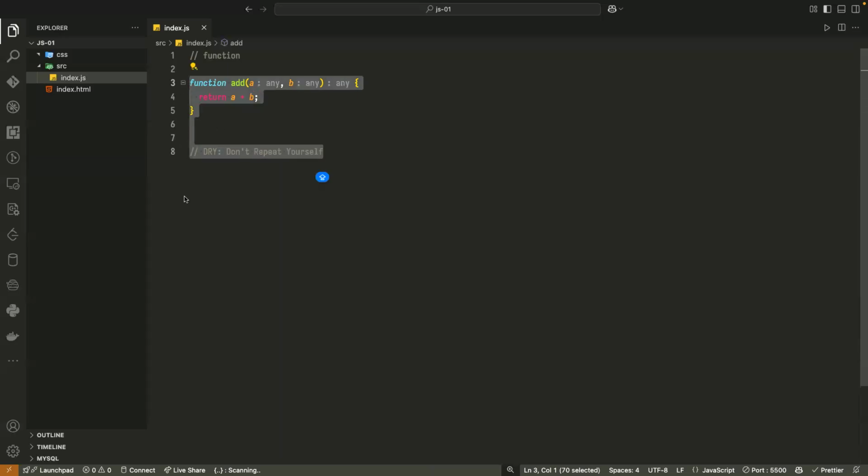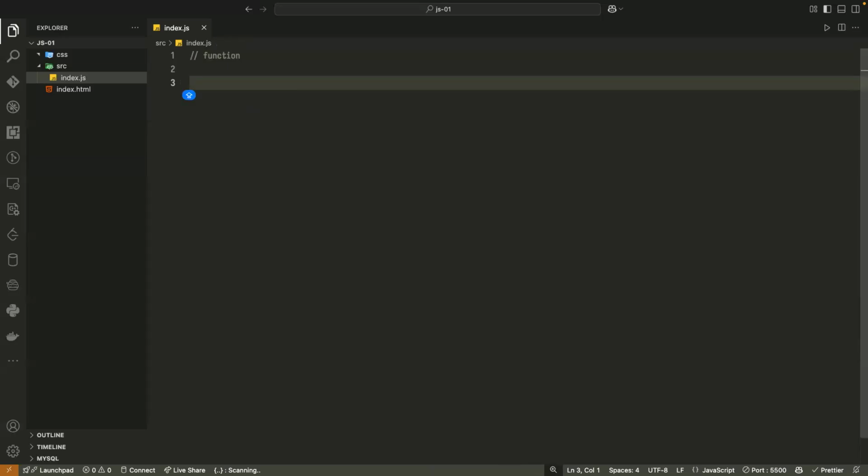So now again, what is my logic here? How can I create a function? We've seen there are three ways to create a function. But first, let me create a simple function together, and after that we'll see what our logic is. To create a function, you need to know what you are trying to solve. The idea is not just creating a function; you need to know what you want. So here, I want to create a function where I will pass any data type, and it will tell me if it's a string.